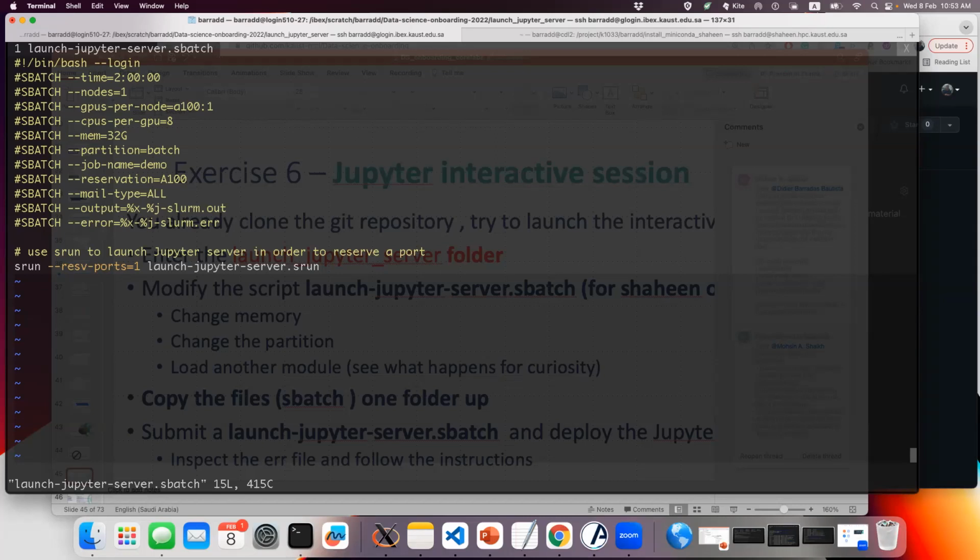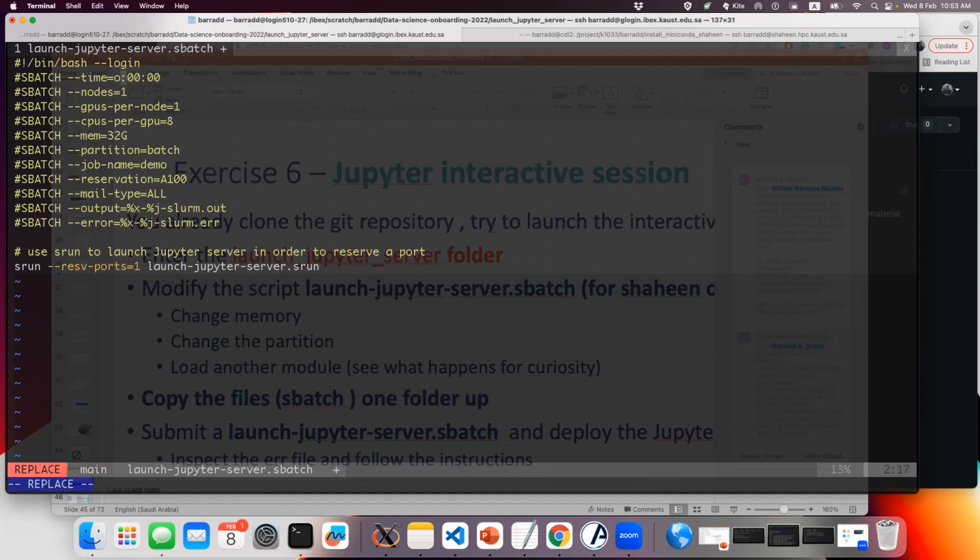Okay, so the first thing, do change A100 to P100, I'll take it out, and just keep it at one. Yeah, like this. I know Didier has commented quite a lot in there, and this is a brilliant script actually.